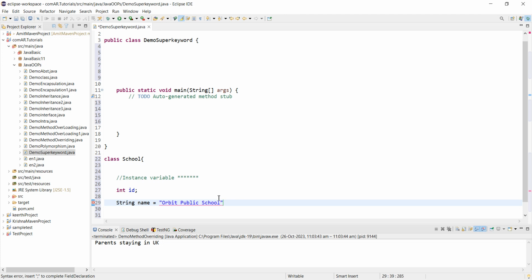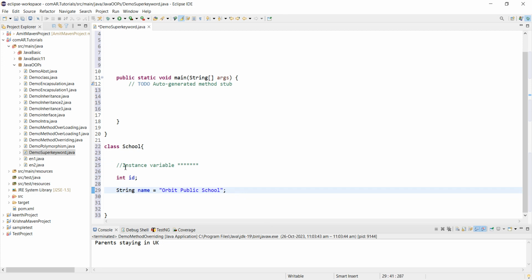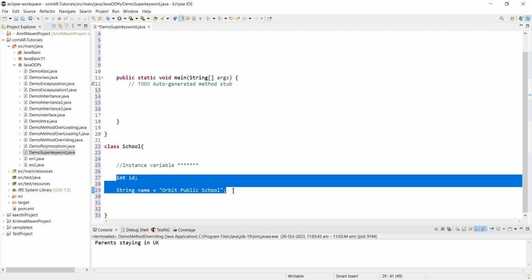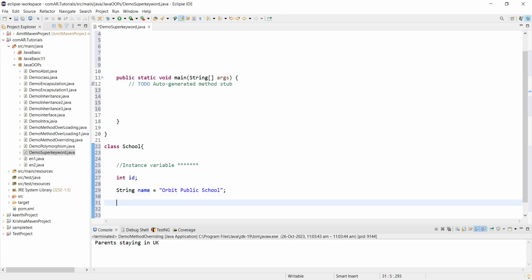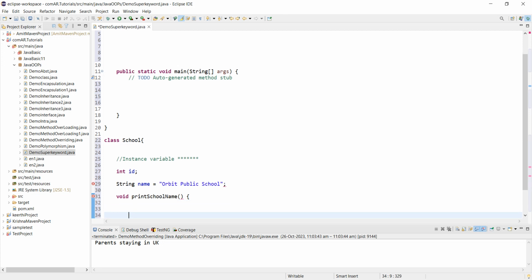These two are instance variables. Now we create another void method, printSchoolName.